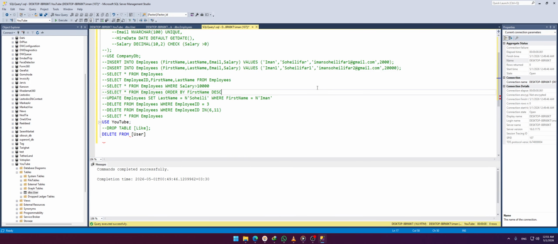So it's gonna delete one by one. So the truncate can delete all of them together without doing it one by one. So I'm gonna use truncate table. So I have user here.